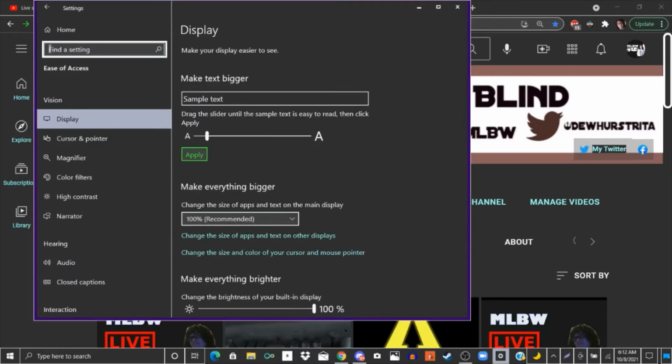I'm gonna go to the search box, find a setting, edit, scan off. And you have a bunch of ease of access accessibility settings. For example, we got vision at the very top, heading level 1, ease of access.